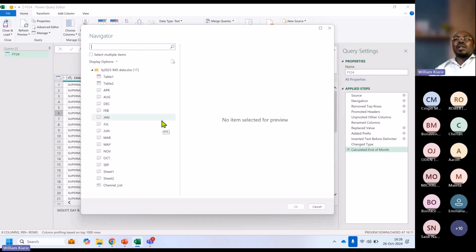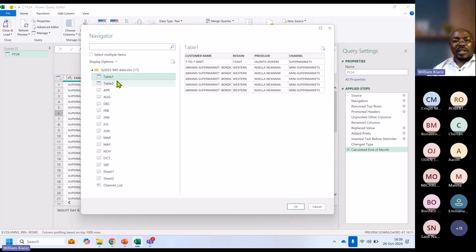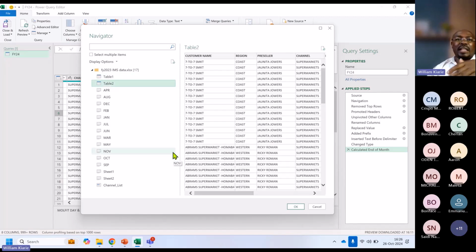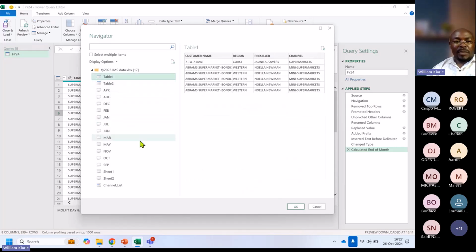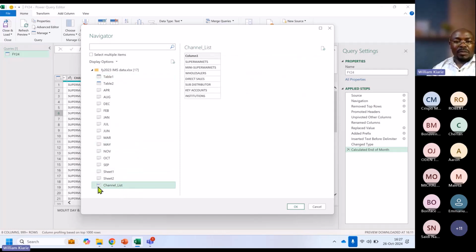In this case, this one had many worksheets, and you can see you also have tables. Usually, if it is a declared or an official Excel table, it has a bluish border on top of the icon here. But if it's a normal worksheet, usually it will be denoted by these icons you see here against the months. The tables which have a blue border on top are special tables in Excel. The last one here, with a bluish element inside, is a named range.